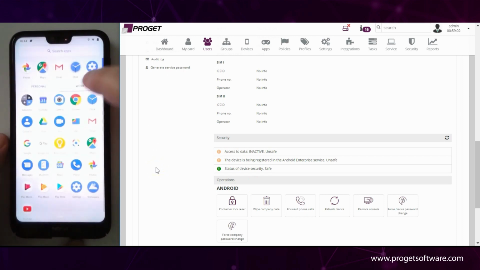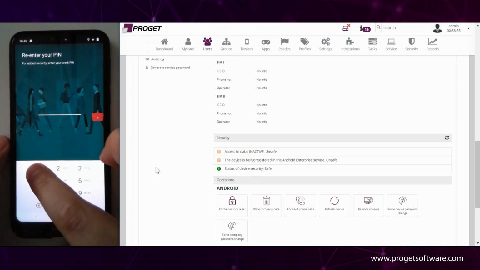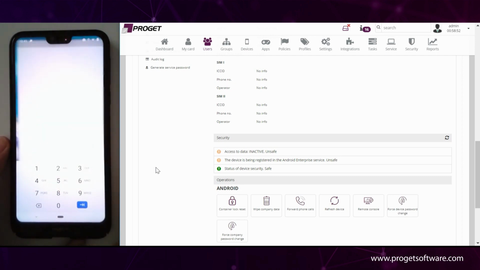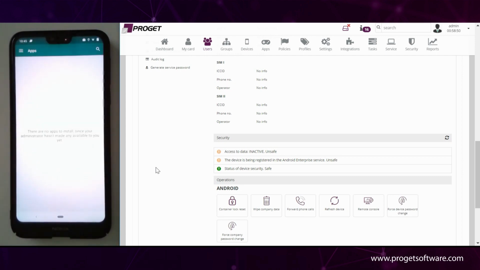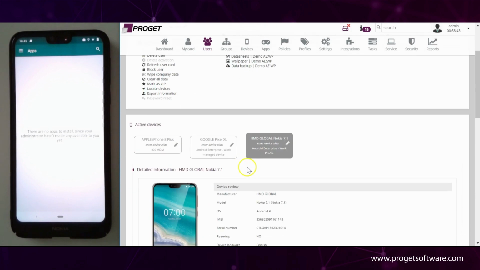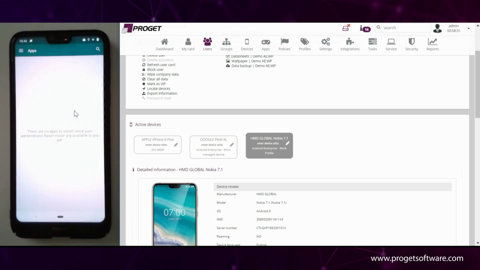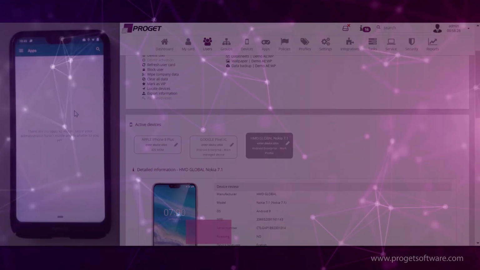And we have of course a separate space at this point. This is the work account. And if we go to the shop, yeah, we need to put in the password. And after we go to the shop, at this moment we don't have any application installed. They will be pushed to that device shortly because I have a few applications listed here. But when we go to details, we will see that this is the business account for Google Play. So this will be important as well.